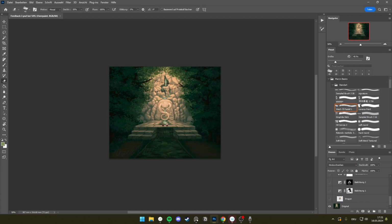So the first thing I did was scale the dragon up. This immediately kind of tells you, hey, this is the thing we're supposed to look at, right?